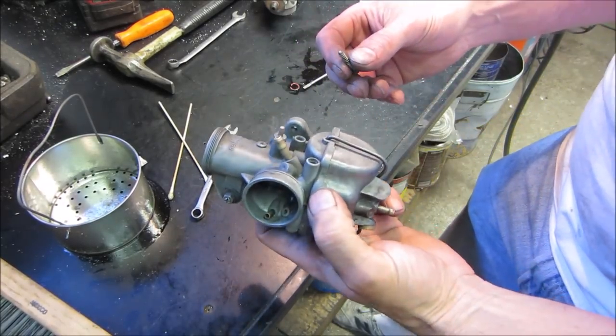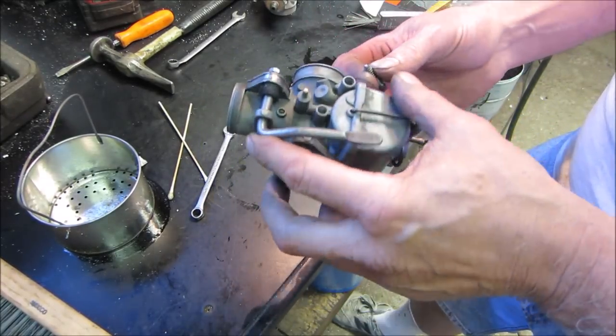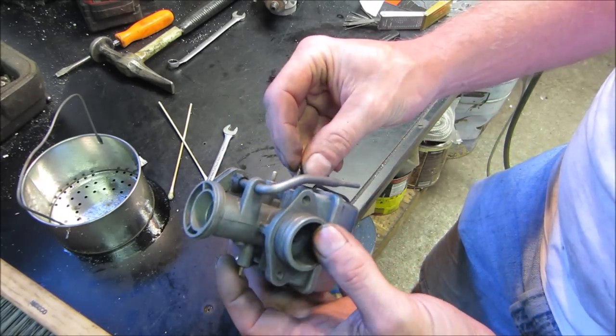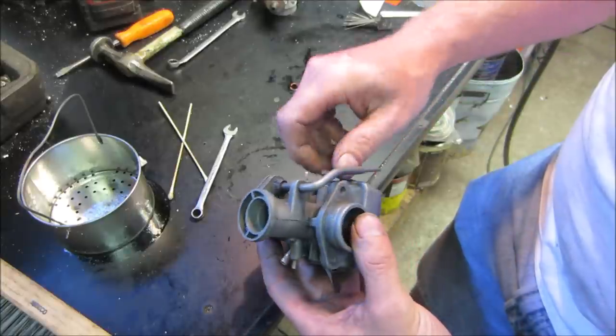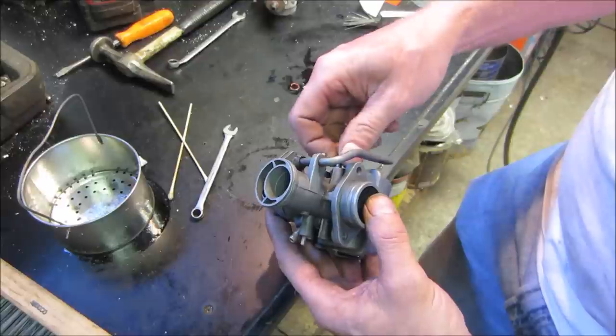Right. So we got two last screws to put in. One is going to be the throttle stop, which I believe is going to be the longer one. Yeah, I don't want the thumb wheel on it. What that one does is this one stops the slide for your idle speed.